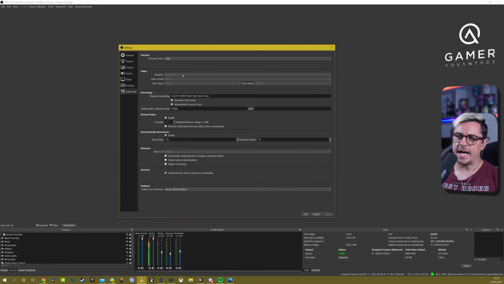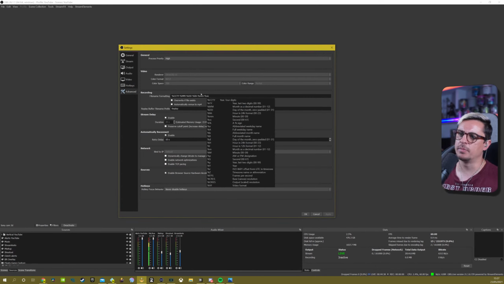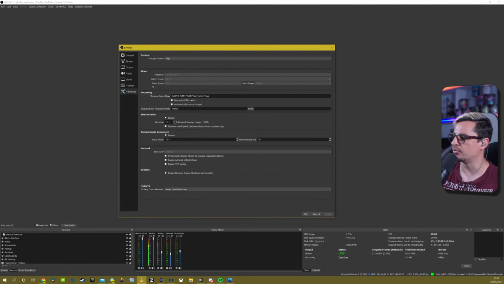The renderer, Direct3D 11, obviously the latest one. Color format NV12, and this is something some people agree with me on, some people don't. I will give you my settings, and you can use your own settings if you want, and you don't have to if you don't want to.